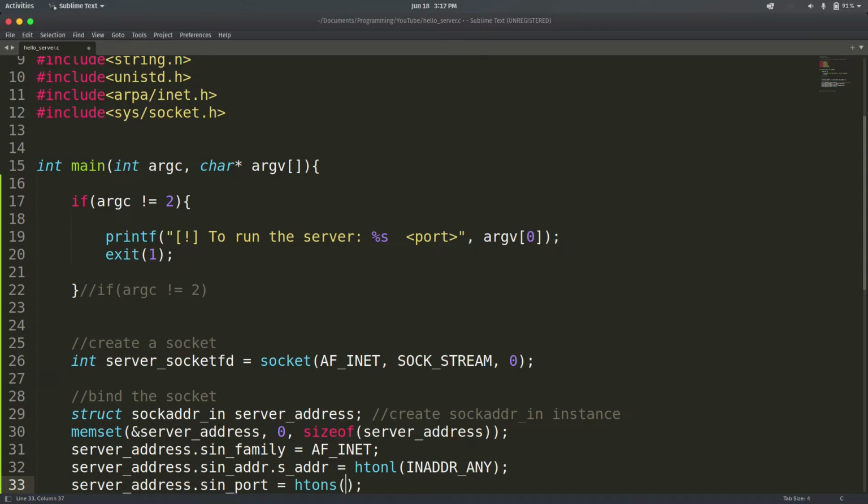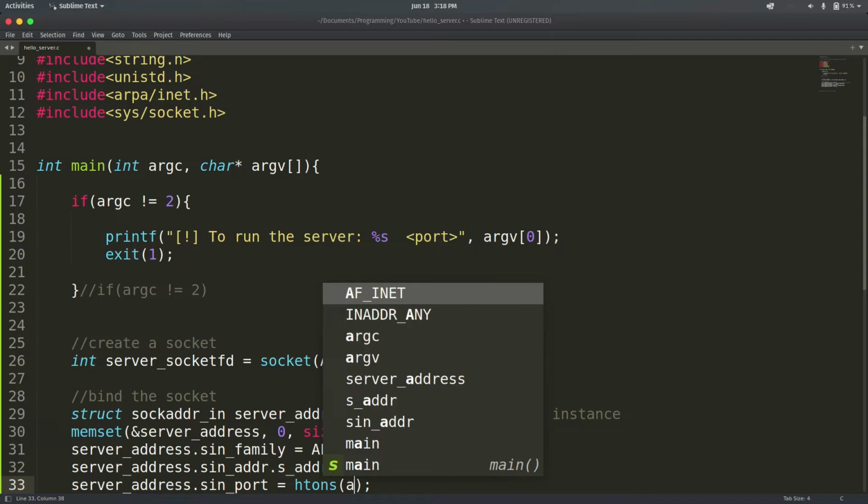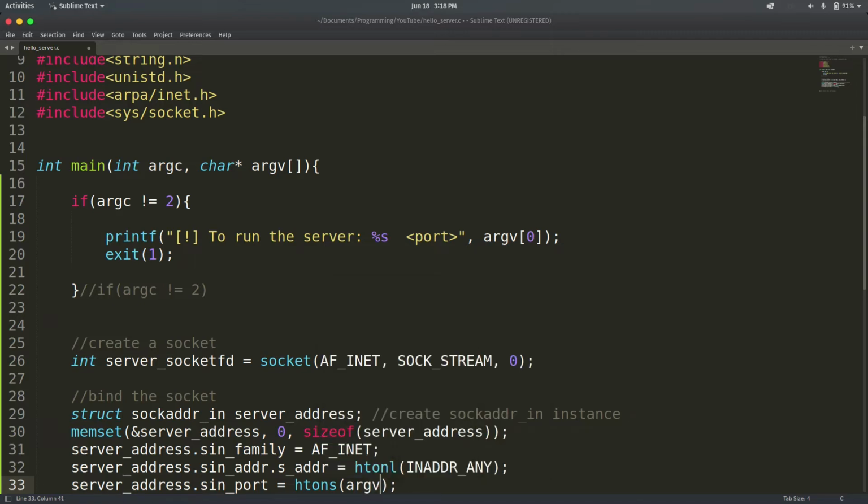Now remember that the user is going to specify the port number while running the program, so we want to make use of this array index to access that port number that the user gives to our application at runtime. So I'm going to say argv, 0? Is it 0? 1, because 0 is the name of this particular file that the user is going to enter.